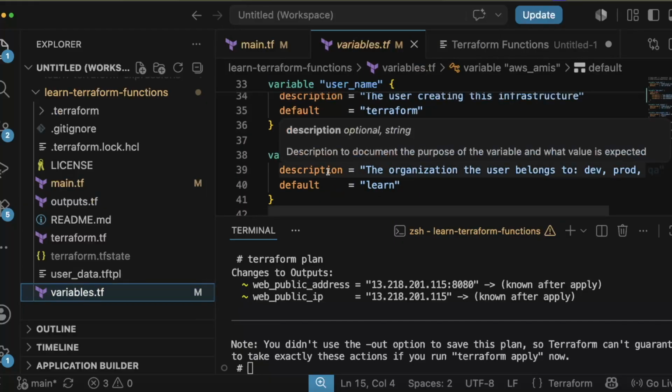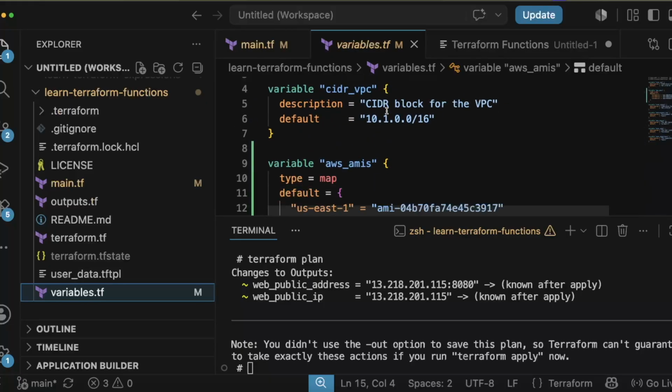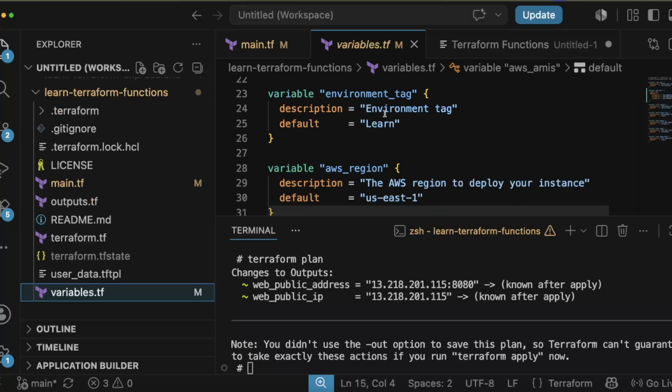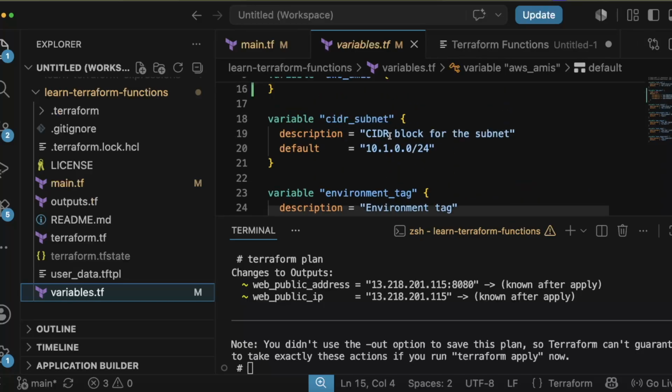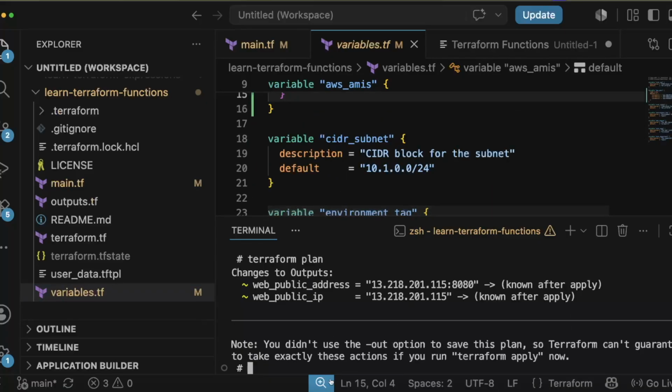But we do know what variable aws_region is, which is us-east-1. So when we get that, the value that we get for the variable aws_amis for us-east-1 is this AMI 04, whatever, right? Now, this is a default value, us-east-1.